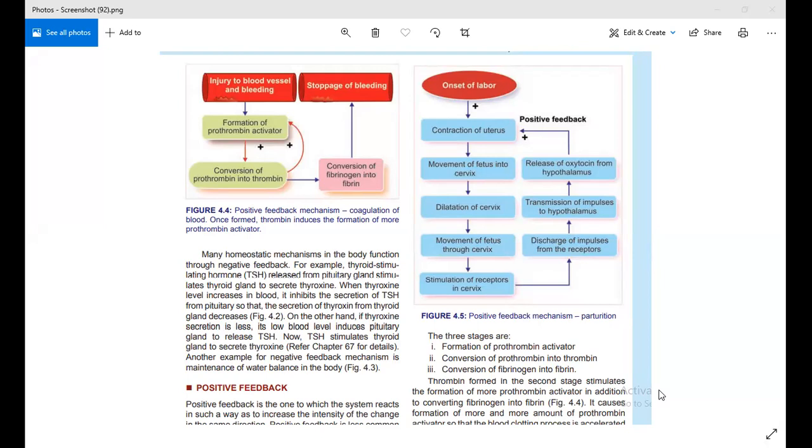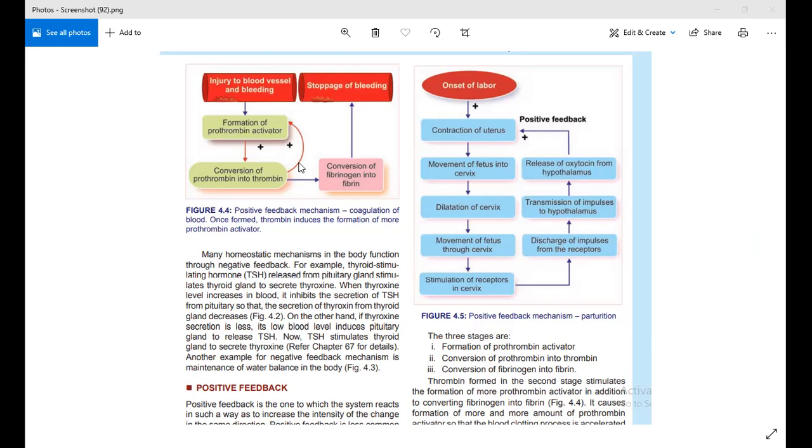Remember that in negative feedback, today I gave you only an example of thyroid stimulating hormone, but last week I talked about antidiuretic hormone and water regulation, that is negative feedback. I talked about sodium regulation with aldosterone, that is negative feedback, and the control of sodium and potassium ions is negative feedback, also. So 3 examples of negative feedback. Today I will also give you another example of negative feedback later when we look at temperature regulation. But let's take positive feedback now.